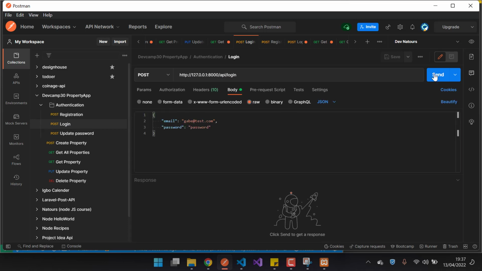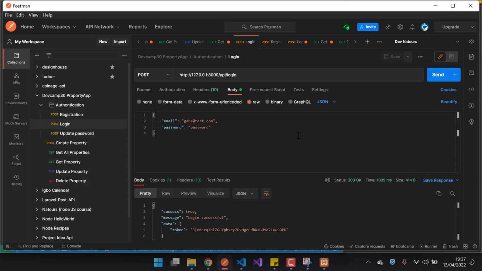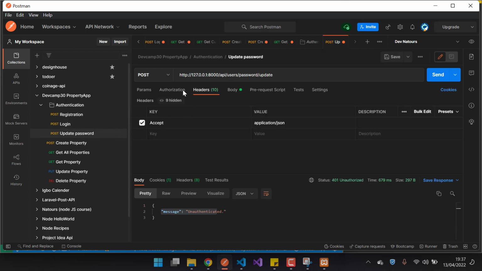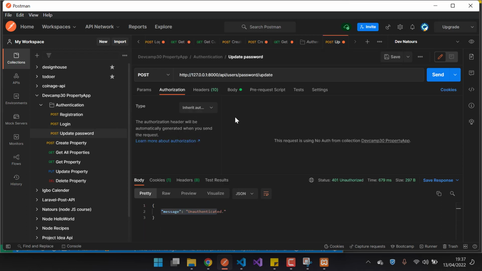Remember your last user. Log in. Okay. I am logged in now, and this is my authorization token. So we have to add this manually to our authorization header.